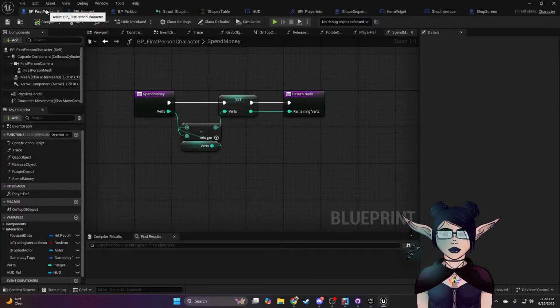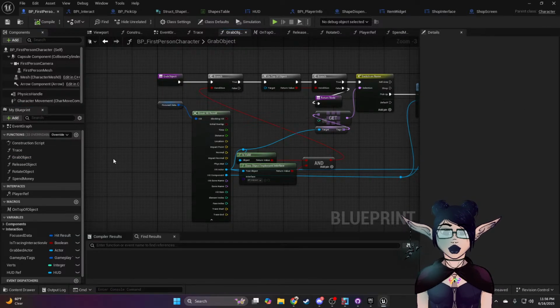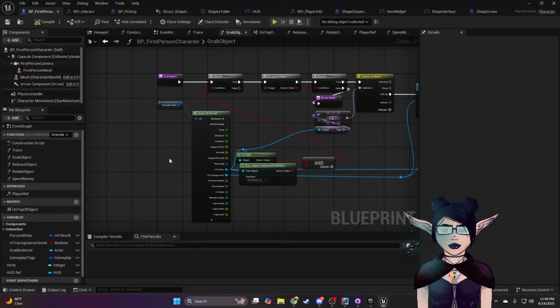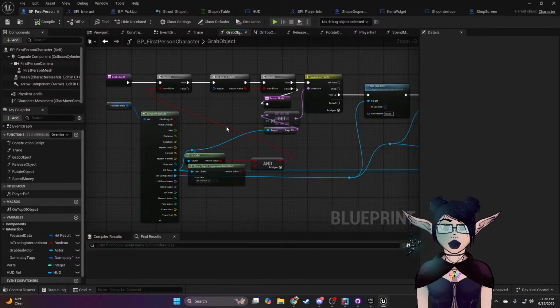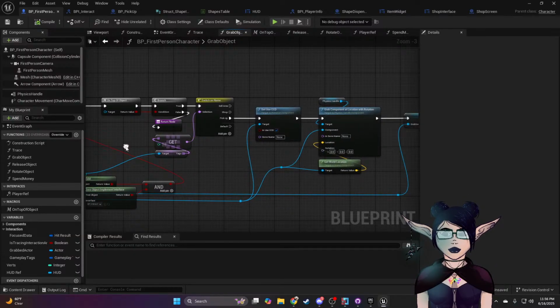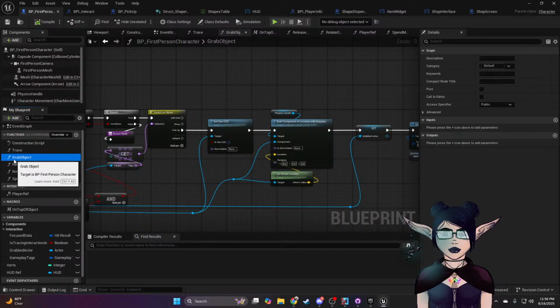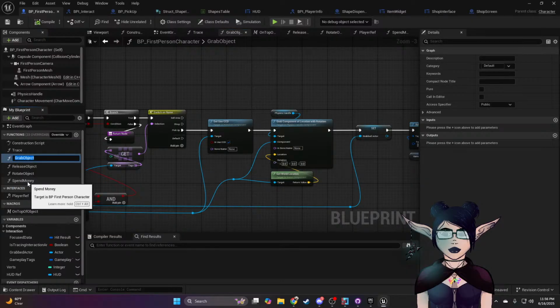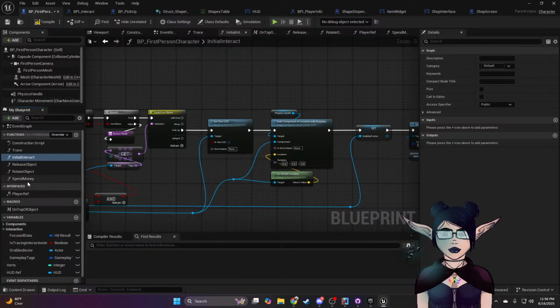And then in the first person character, that's right, I was going to change this function to initial interact. Can I do that? Or will it scream at me? Okay.